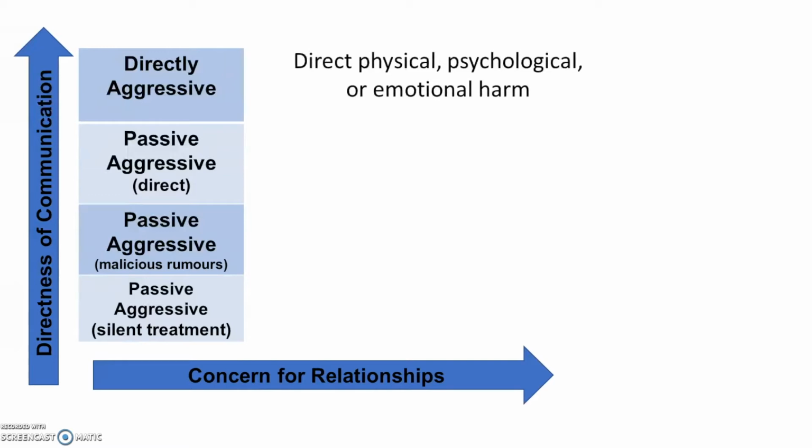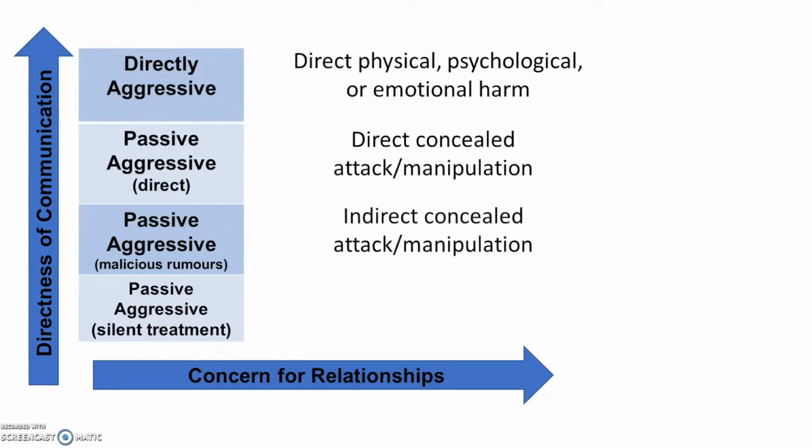A less direct approach is passive aggression. This can take three forms. On one hand, you can say something directly to the other party that seeks to harm or punish them, but in kind of a disguised manner. If you've ever had someone say something like, "Fine, I'll do it myself," that could be a form of passive aggression. So you want them to know that you are upset, and you are looking to upset or harm them, but you don't want to do it in a really obvious manner.